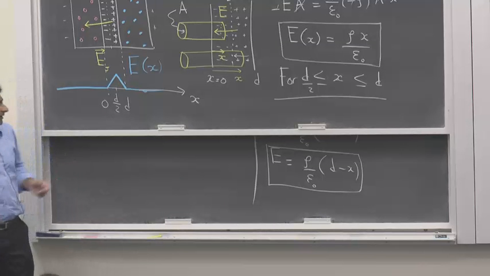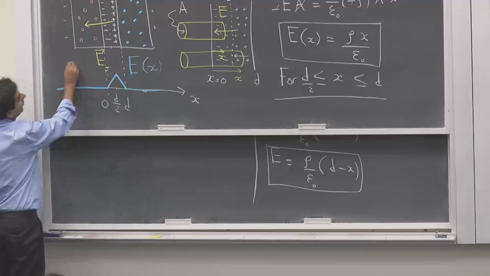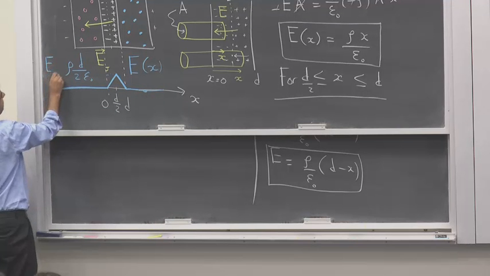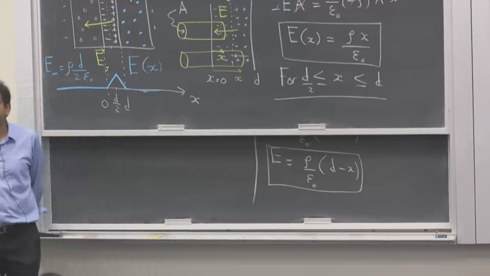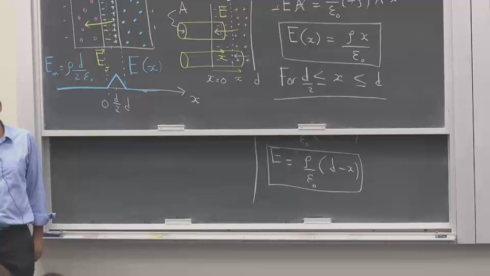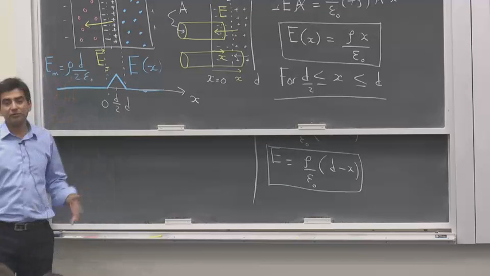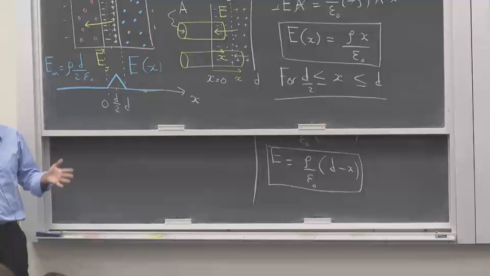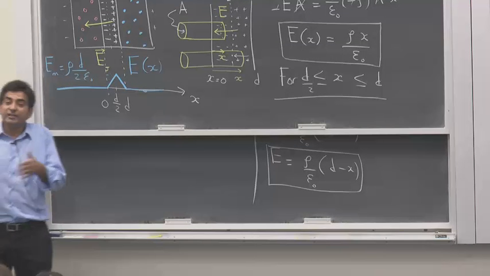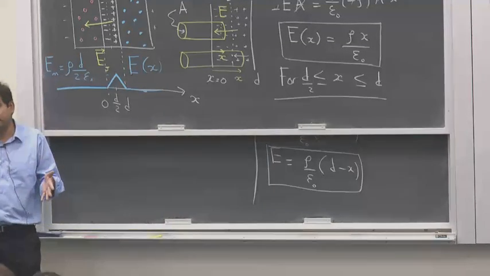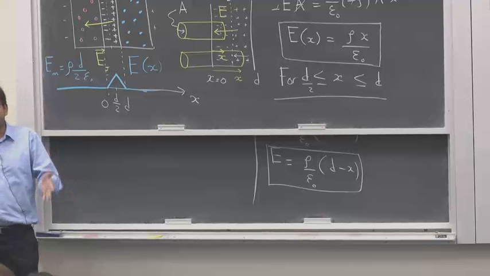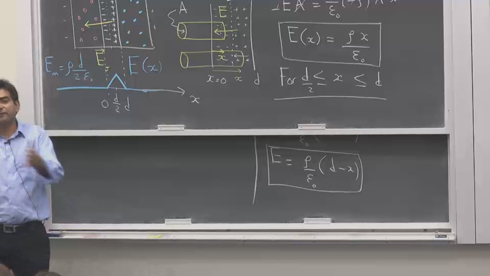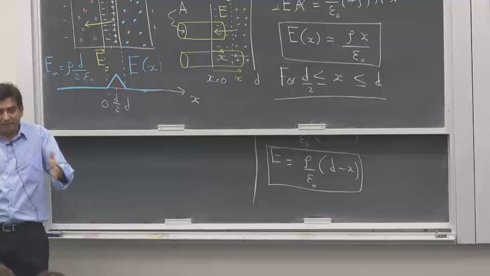Now, this is the electric field. The electric field at this point equals rho d over 2 epsilon naught. This is the maximum electric field that exists inside the depletion region. Now, we would like to find out how large this electric field is. For that, we need to know what rho, the charge carrier density, is, and we can do a rough calculation for that purpose. I gave you some numerical figures at the end of the previous lecture. We need to find out typically how large this depletion region is. Is it 1 nanometer? Is it 100 nanometers? Is it 1 millimeter? Is it 1 centimeter? What are typical values of the width of this depletion region?